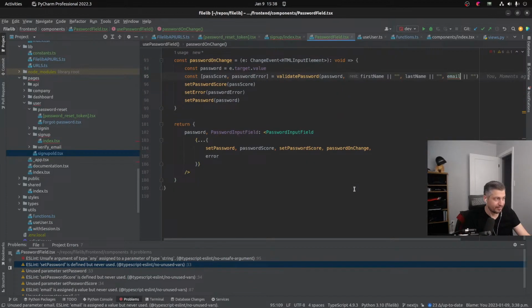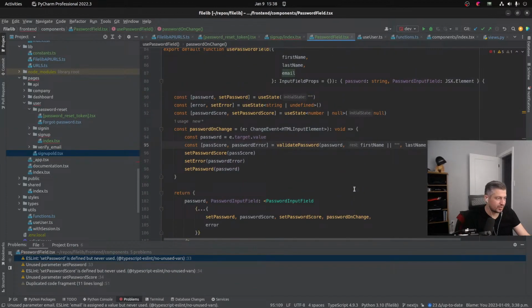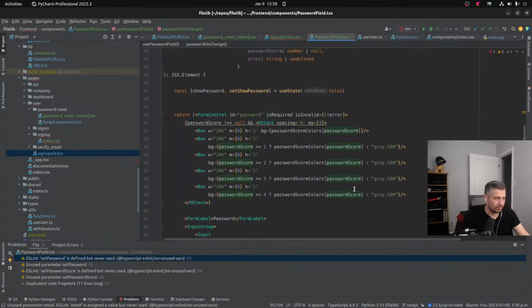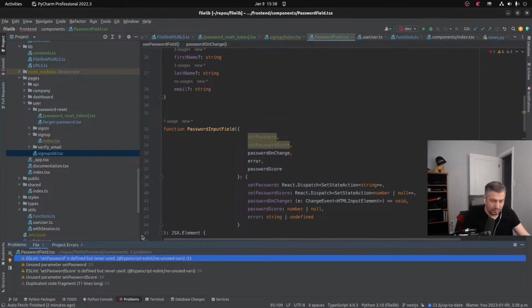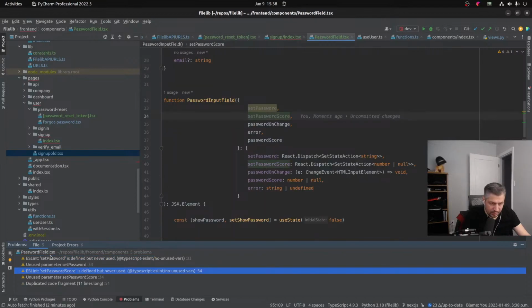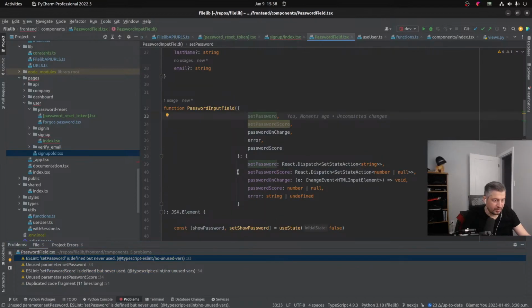Okay. Anywhere else we are using that? No. I have a solid error here. What is this error? Set password is defined but never used.